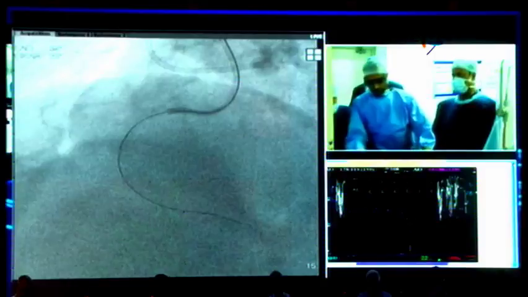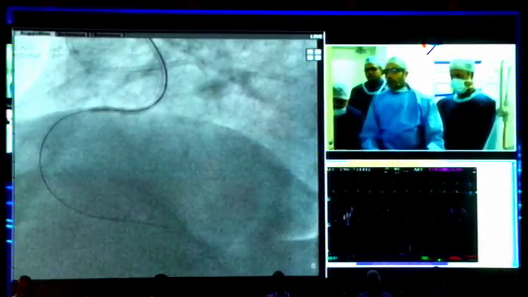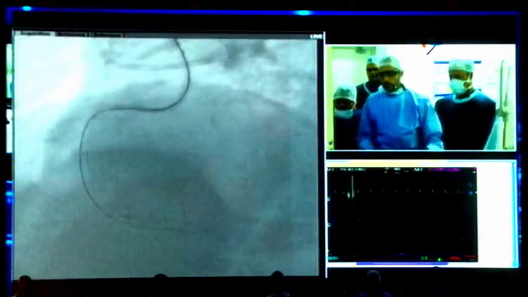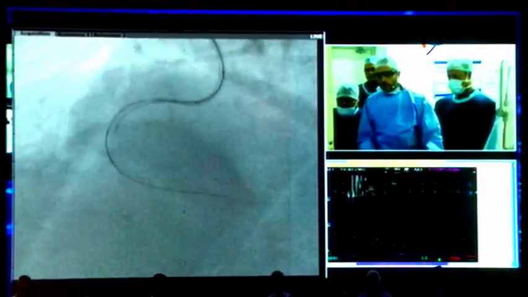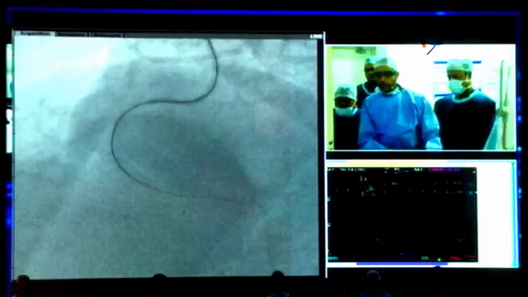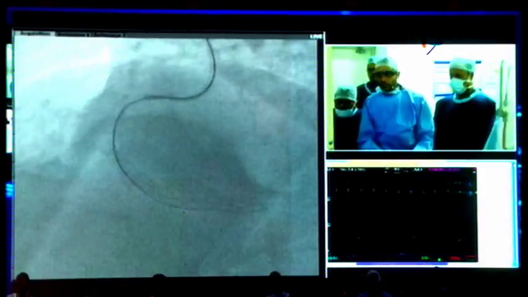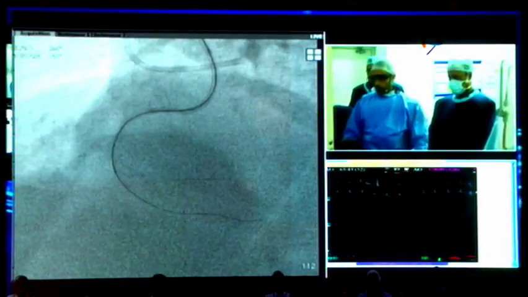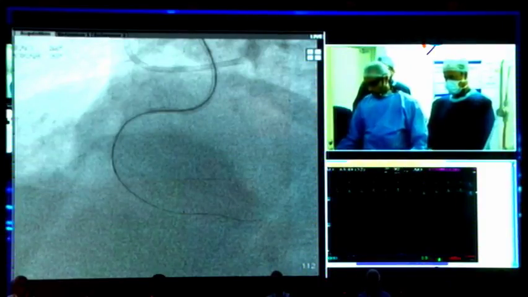Okay, deflate. So the good news is now it goes. Okay, that's good. Going down. Yeah, it is going somewhere. Okay, good. So now I'm clearly inside the branch, right? I could do the following. I could do an IVUS, see where the proximal cap is, because this is in a branch, and then use IVUS to guide me into the true RCA.